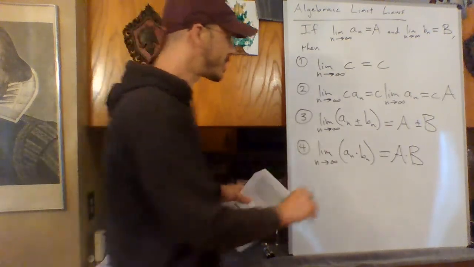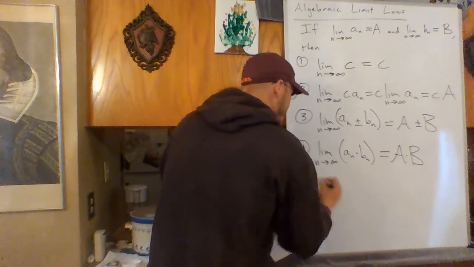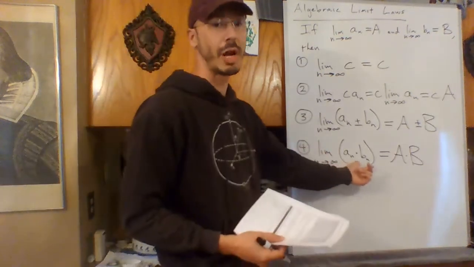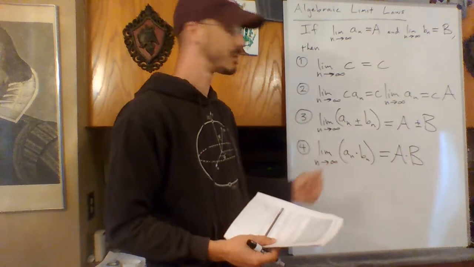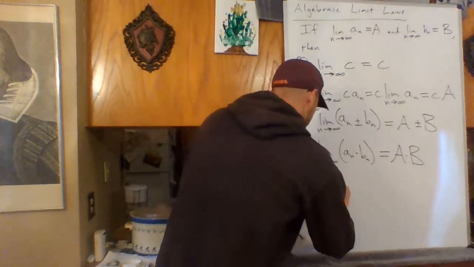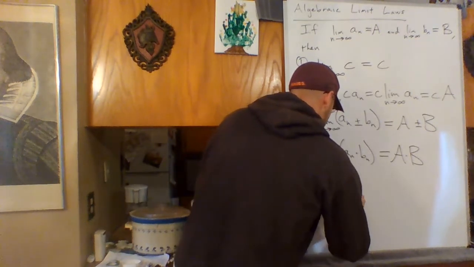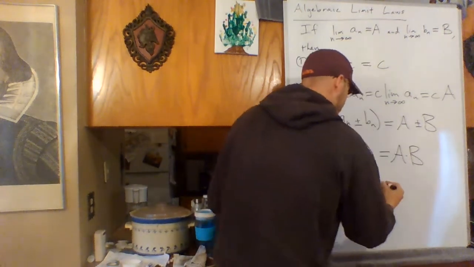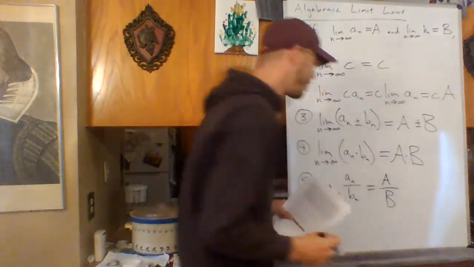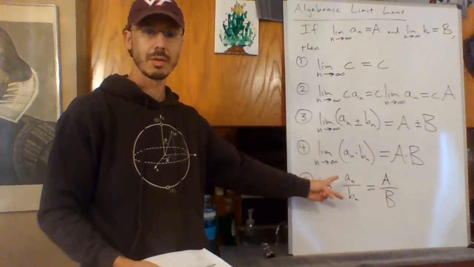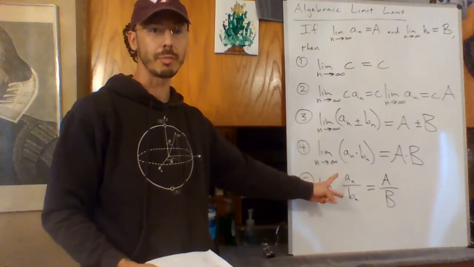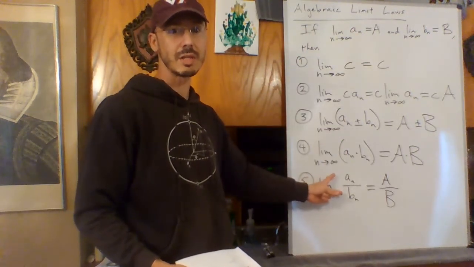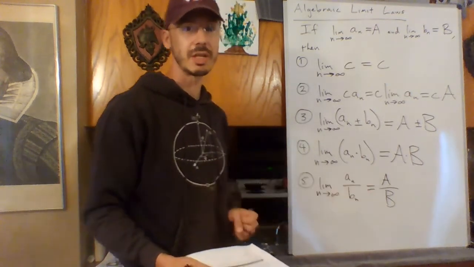And then finally, we can do this with a quotient also. Another thing that you can't do with a derivative: you would have to use the product rule for a derivative of the product. We're not looking at a derivative, though. We're just looking at a limit. This one, similarly, it's nice with sequences. Not derivatives, not integrals, but if we have the limit of the quotient, so the terms of my sequence here are a_n over b_n from the original ones, the limit of the quotient is equal to the quotient of the limits. That's A over B in this case.